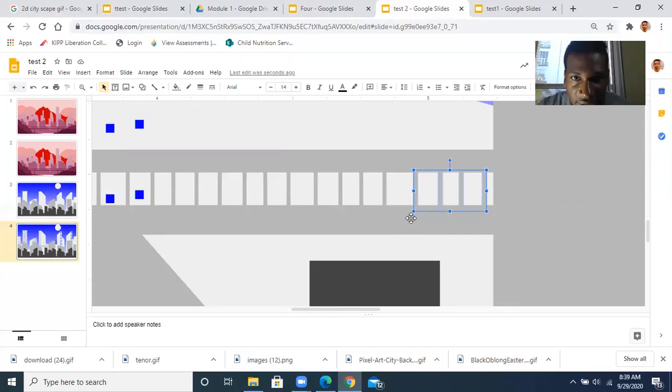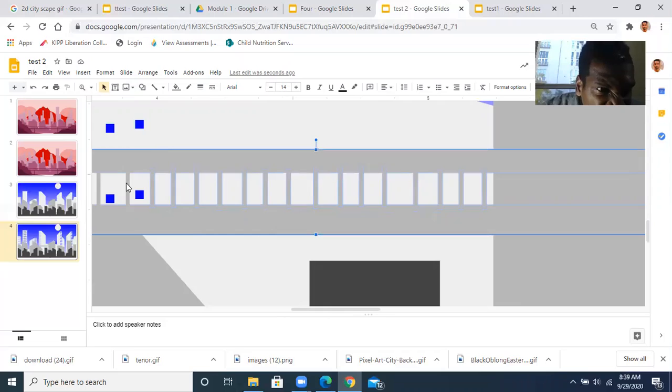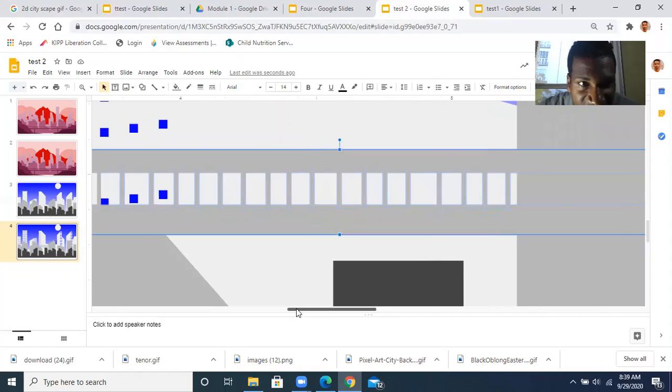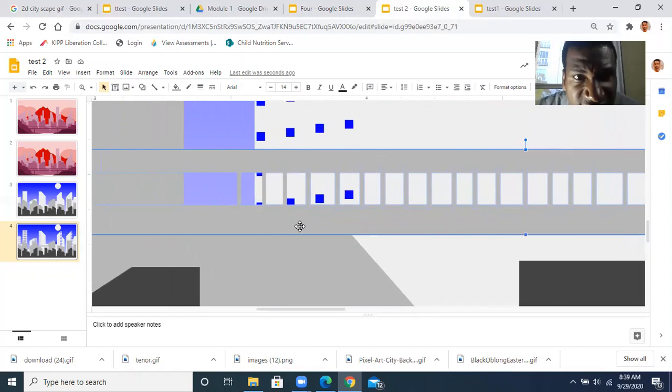And you know what? I can hold Control, select everything here, and copy this bridge. I'm going to put another one someplace else. If you guys have bad eyes, this is going to be the hardest thing to see, but I'm just making sure I have it selected. All right, I think I have it all selected.